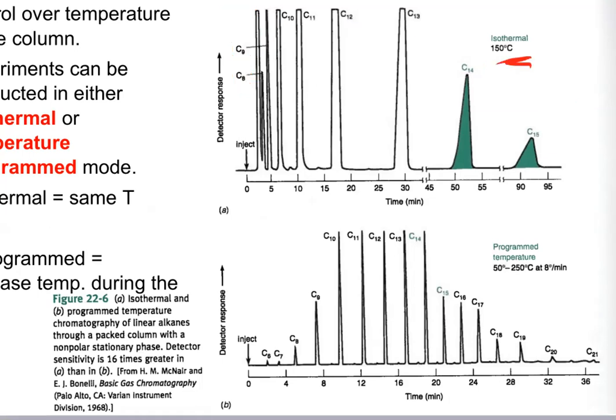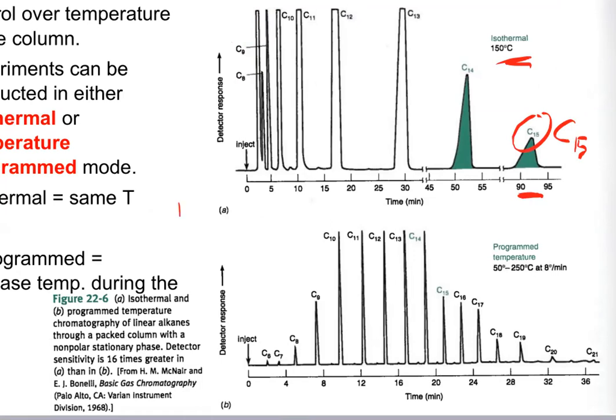Now this is an isothermal run. And to accomplish this run, to even get the C15 peak out, we had to wait about an hour and a half. That's not so user-friendly, right? We kind of want to go to lunch at some point. Don't want to have to wait around the lab and watch for this peak after an hour and a half. Can we do something about this?